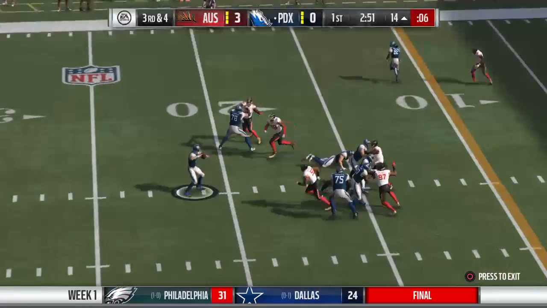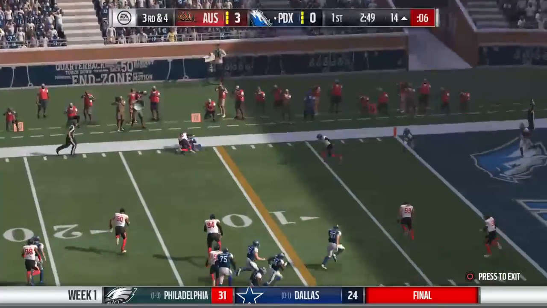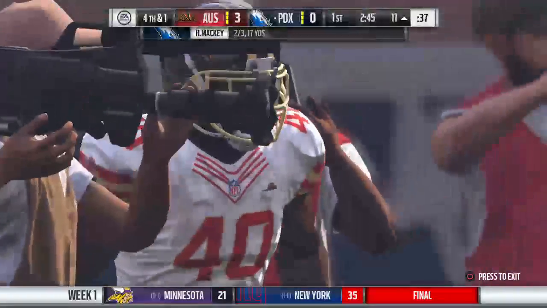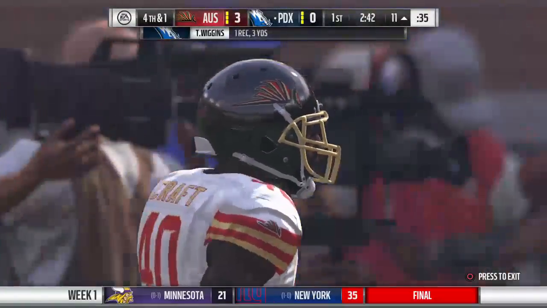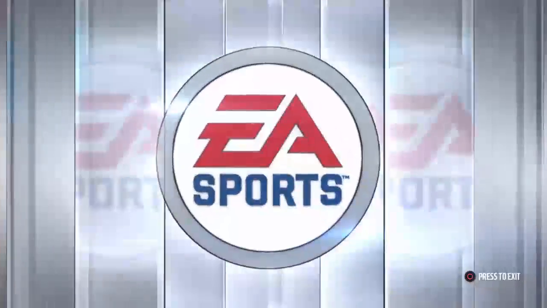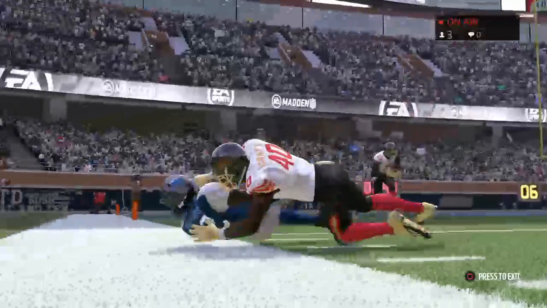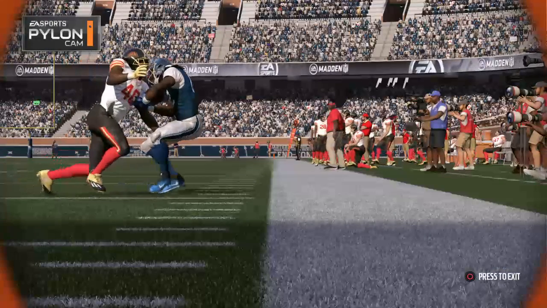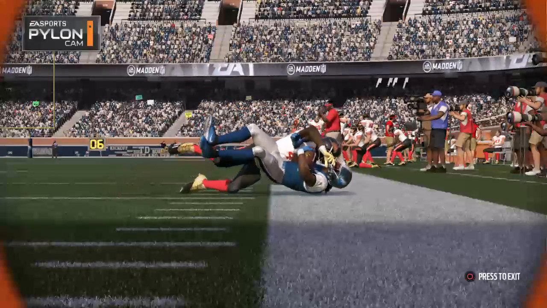Out of the gun now on 3rd down. Quick hitter here, it's complete. And he's brought down just outside of the 10 at the 11. Give him 3 on the play, and that'll bring up 4th down. A short game that doesn't get them the first down brings up a 4th down situation. Really nice job defensively. They knew where the sticks were. They got the stop before it.